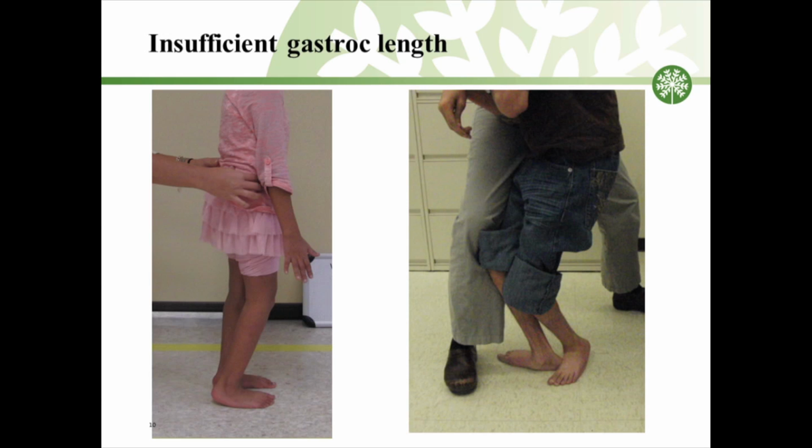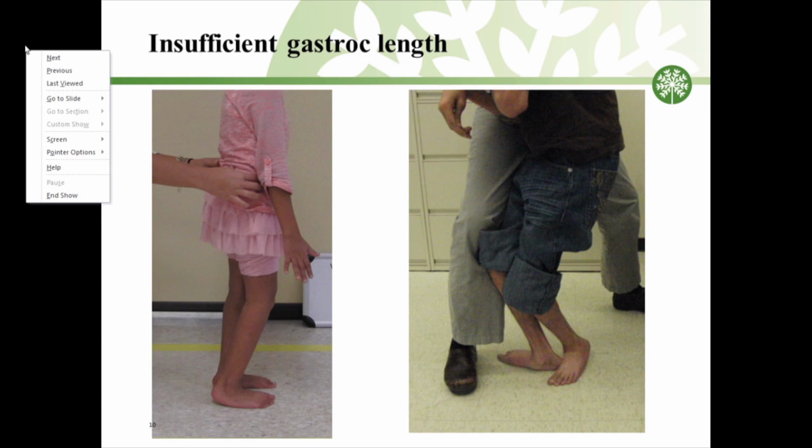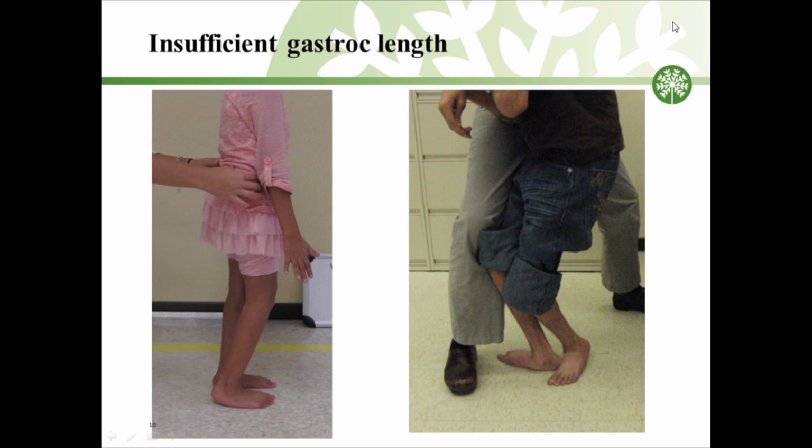So this slide, I was interested this morning when Dr. Cerebral was talking about the stage 2 and stage 3 for making surgical decisions based on the length of the gastroc and the way the foot presents. This picture on the left would definitely relate to that stage 2, and on the right, the stage 3, where you're seeing rigid deformity of the foot.